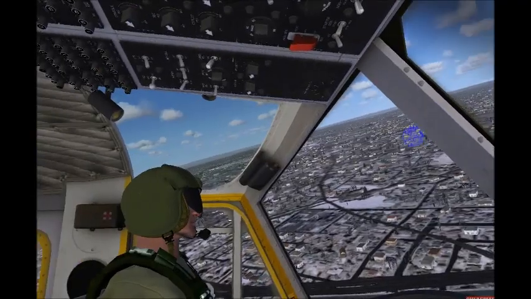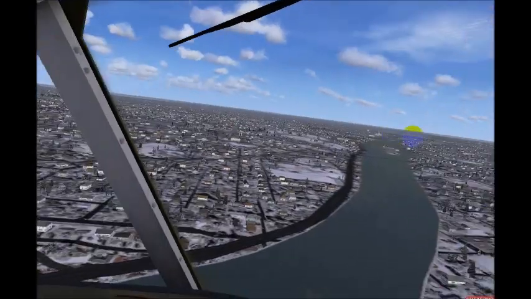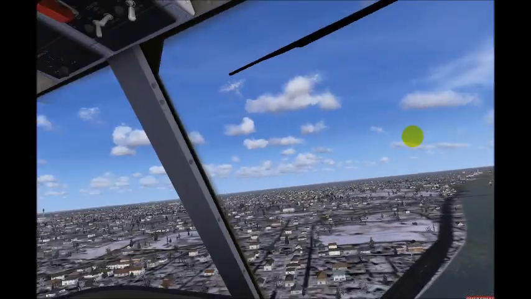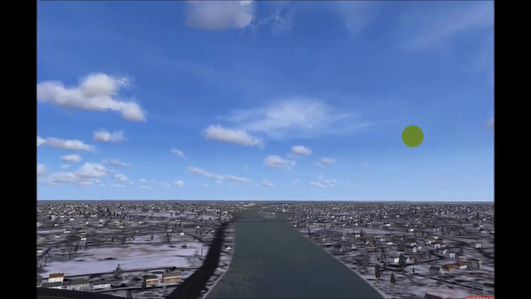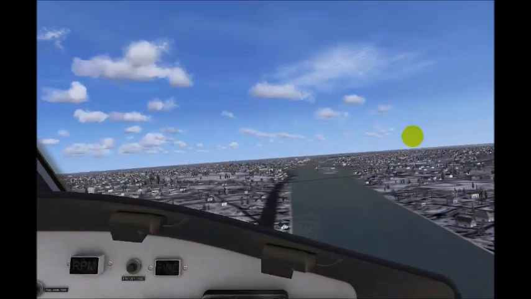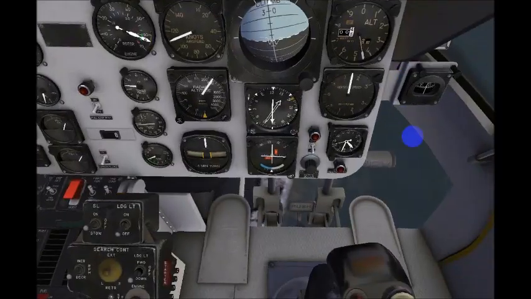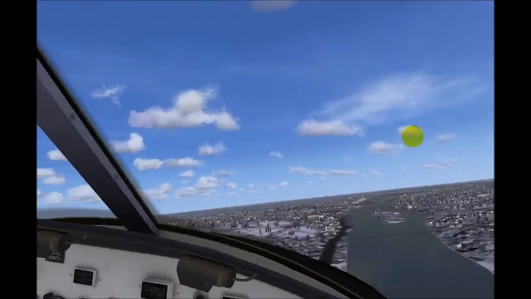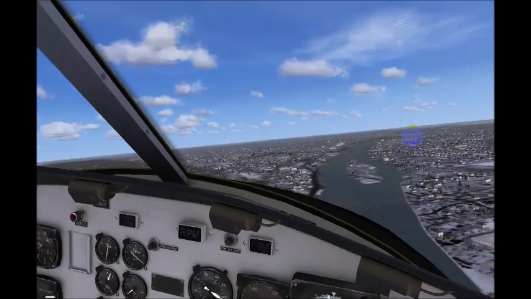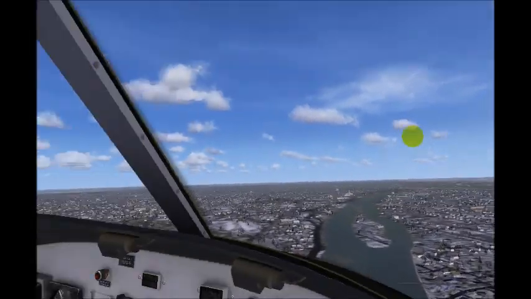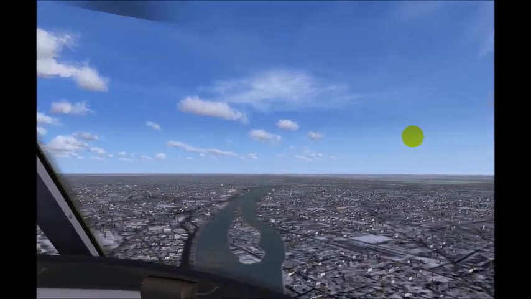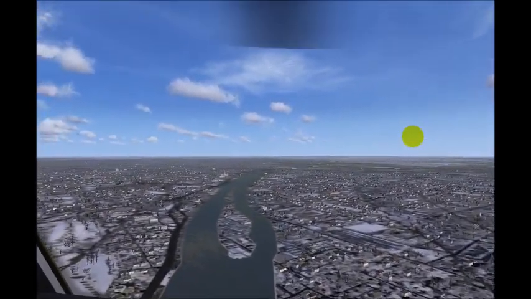We're flying by visual reference, so we always want to keep our head on a swivel. We're always looking around for other aircraft that may be in the area. We're not just keeping our eyes on the instrumentation. We could be doing that if we were flying under instrument flight rules, but that is not necessary as we have a partly cloudy day today. Down here at our 11 o'clock position is the city of Trenton.